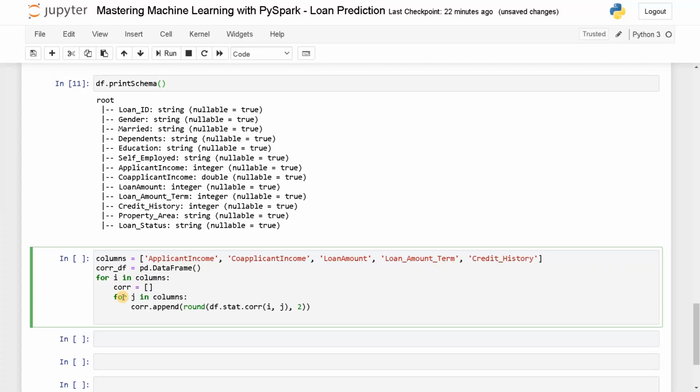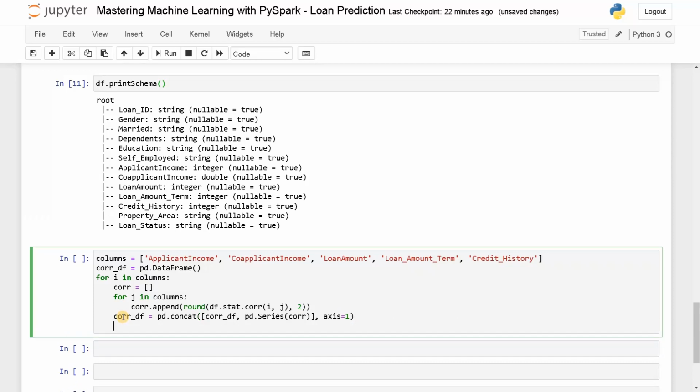So once everything is done, I will concatenate with this data frame we have created. So core df equals pd dot concat of core df comma pd dot Series of correlation, and axis equals 1. Now core df dot columns equals the columns we have created.